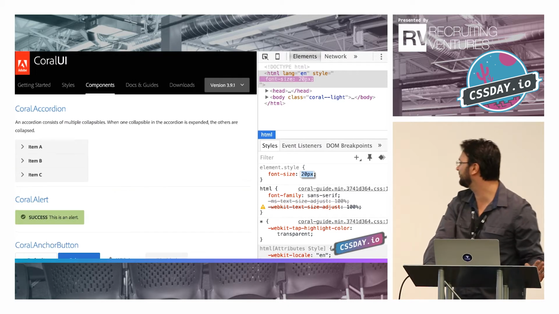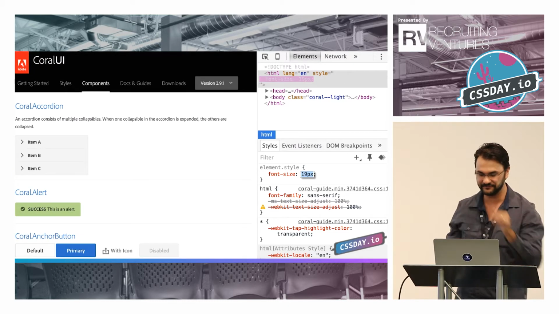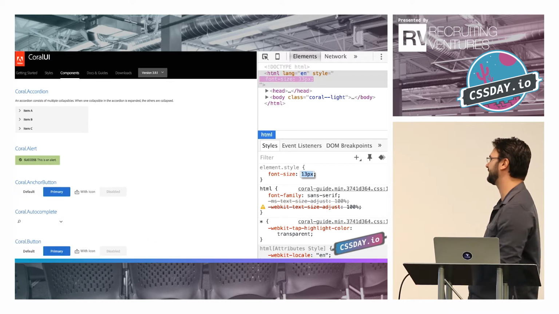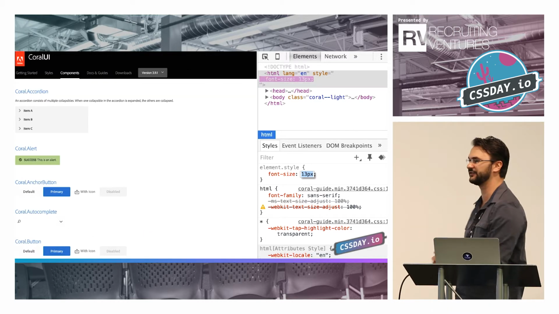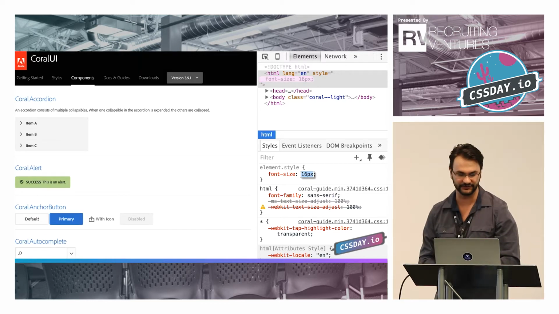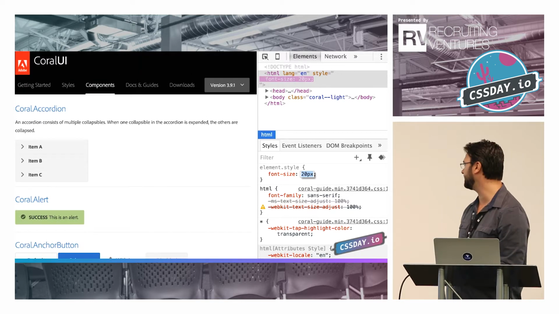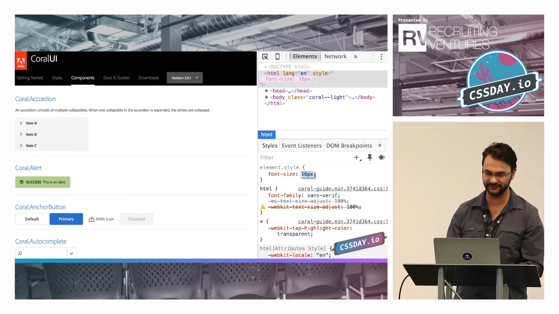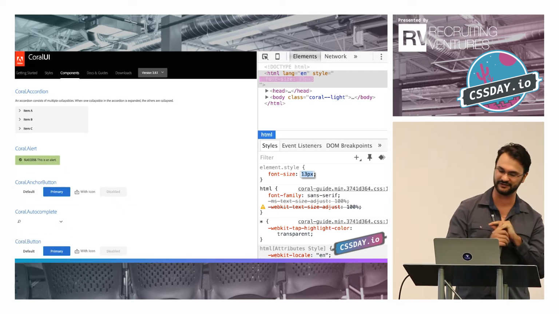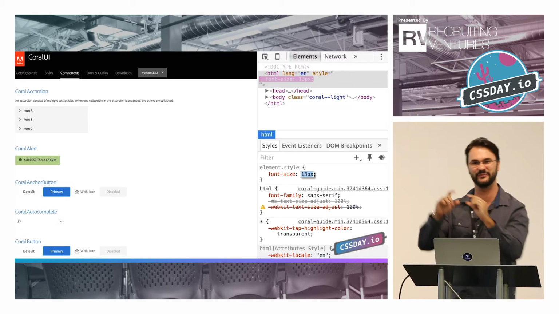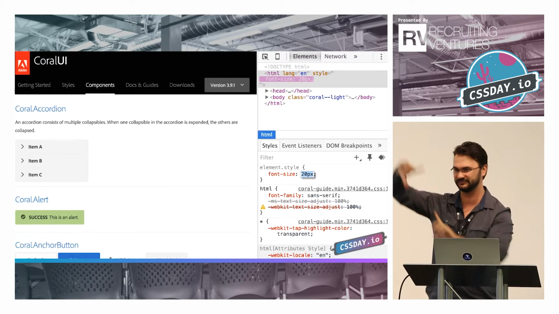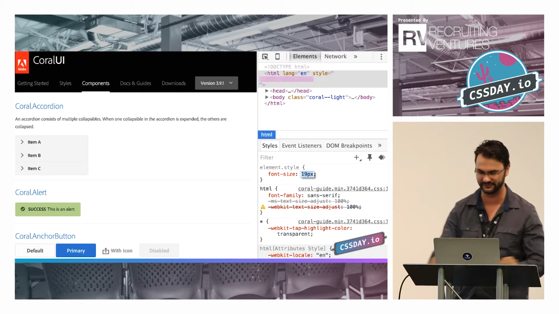What does this really mean, and why would we do this? Well, it makes the entire page scalable. As you can see, I can change the font size of the HTML element and everything scales, the entire page. So this can be done maybe as a user preference or as a media query for specific devices. Let's say we want to make the interface just a tad bit bigger on that new iPad that's this big, right? Or this big, whatever. They just make big ones and little ones all the time, right?